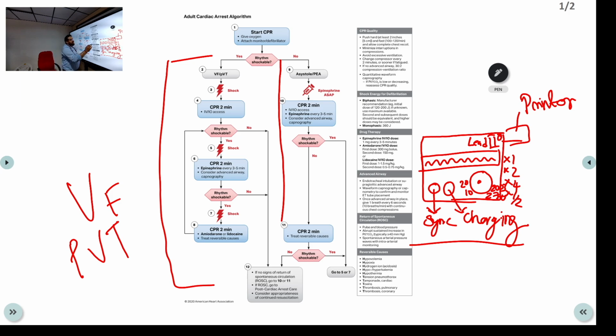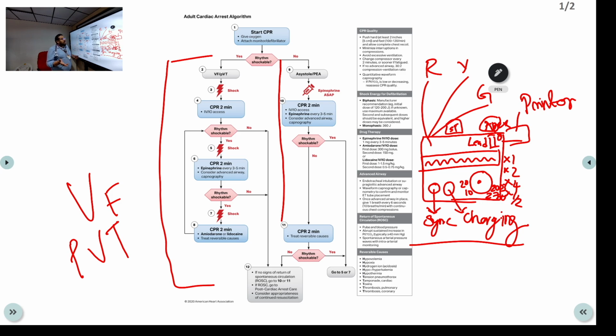You will have a monitor where you will see the rhythm, and you will have connections. You will have 3 cables getting connected: red, yellow and green. In the last class we have already discussed where to connect these leads. One needs to be on the right shoulder, left shoulder and the apex, and you will have two paddles attached here. One paddle you need to keep over the right side of the sternum, and one over the apex. So these are the basic parts that you will be able to see in a defibrillator.